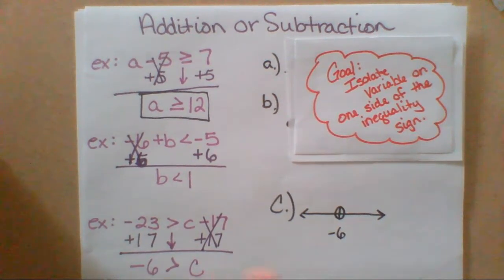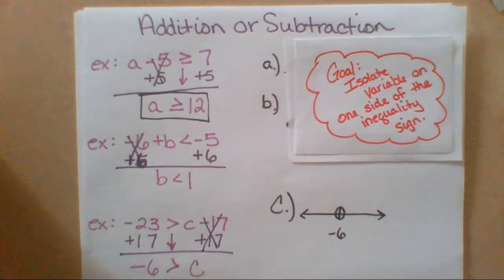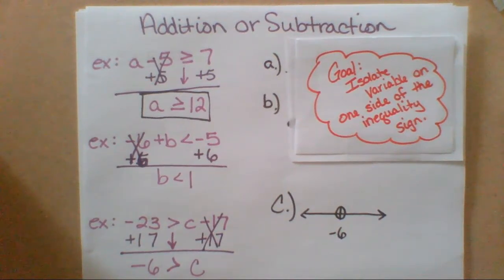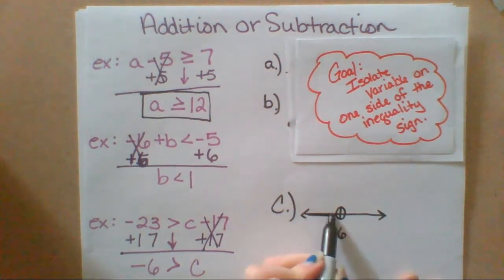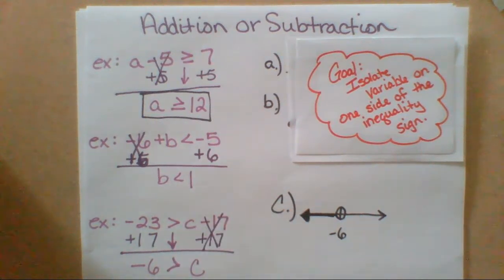Okay? If you wanted to, you could just flip the whole inequality statement. But let's think of it in this way first. What value could we put in here to make -6 greater than it? In other words, what value would be less than -6? And you might say things like -8, -7, what about -10? All of those values that you just stated are less than -6. So those are all of the values that C could be.